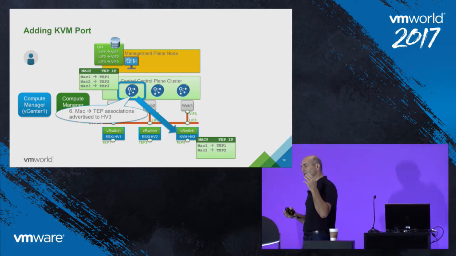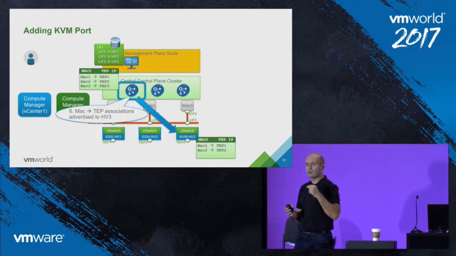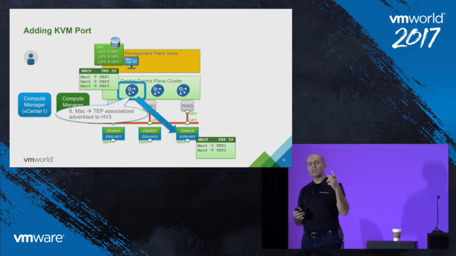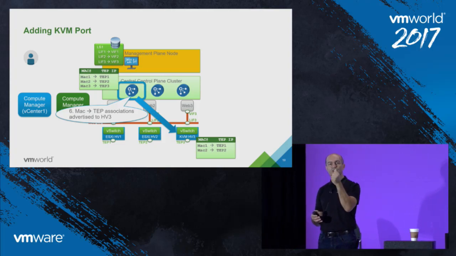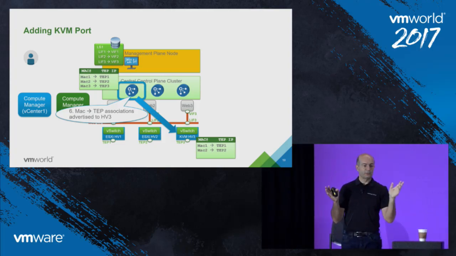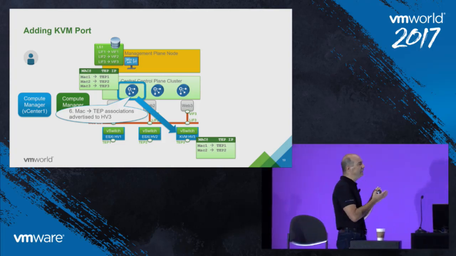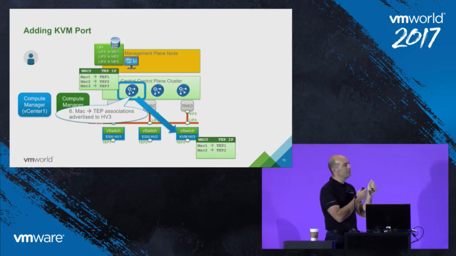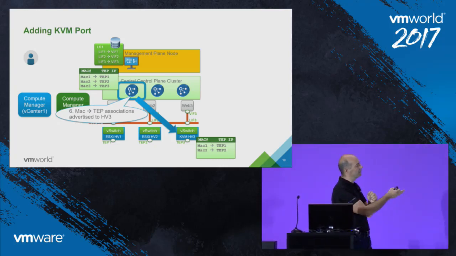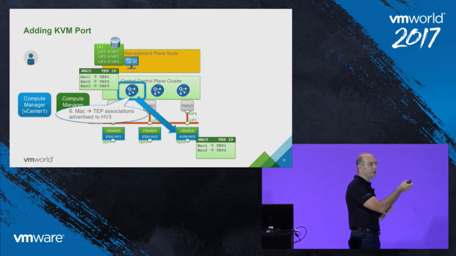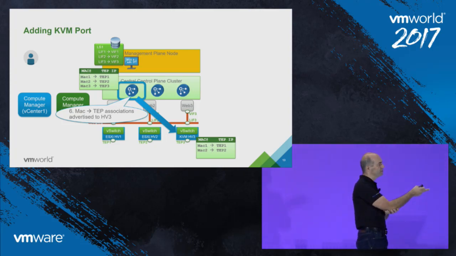The OVS has a user space and a kernel space. And we can afford to push this table to the user space. We have lots of memory in the user space. And if we need this table, if we need to create flows for this association, we will pull them from the user space in the vSwitch of the hypervisor.